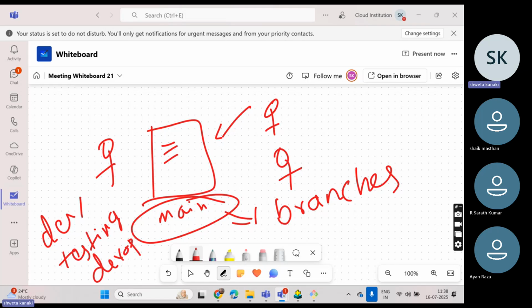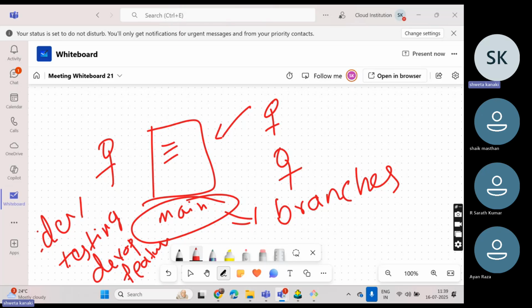And for application features, they will work on the feature branch itself. The testing team will not work on the development branch, and development will not work on the testing branch. So they have different branches, and they can work on that particular branch for that particular project.